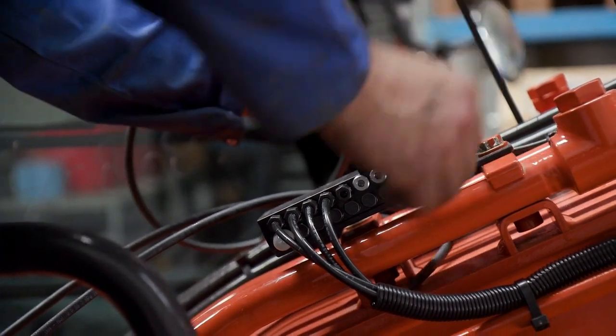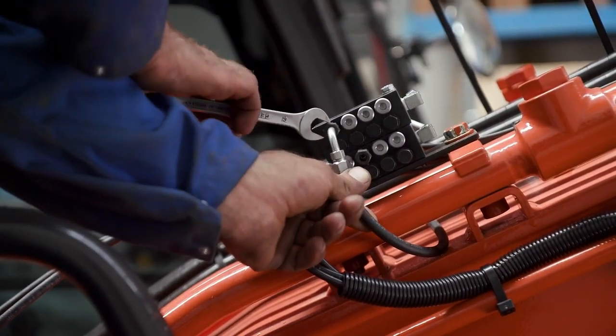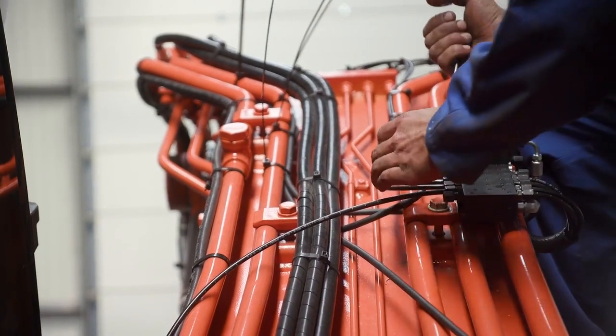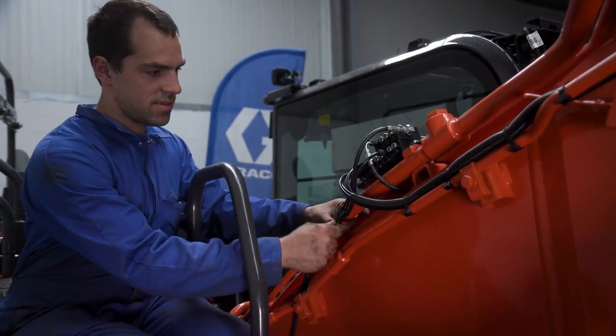The installer is now attaching the primary feed hoses to the primary metering device. He makes sure to connect the hoses to the correct outlets on the primary metering device to ensure proper dosing to the secondary metering device. He secures the components with cable ties.